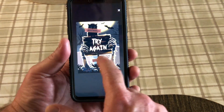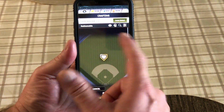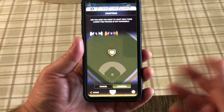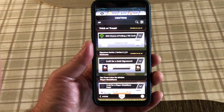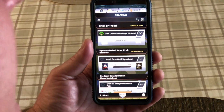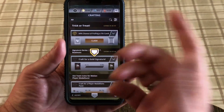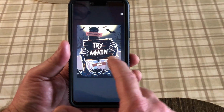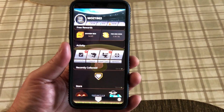Now, this is funny because trick or treat, this is a try again thing. And I guess people are collecting those try again cards too. So, again, it's just something to keep busy with if you're bored or don't have a life and you really want to do this on a regular basis. I know kids, they're always looking for something to do here. This is a good thing for them. I got another try again. Anyway, there's like 15 cards in that set, and you can do that on a regular basis, okay?